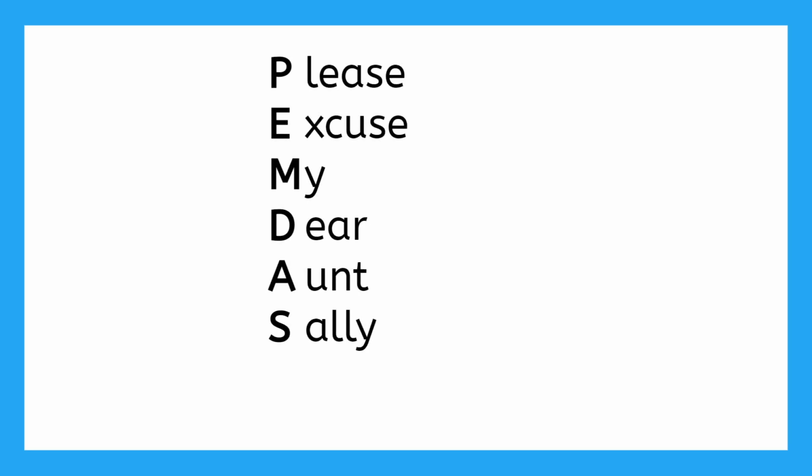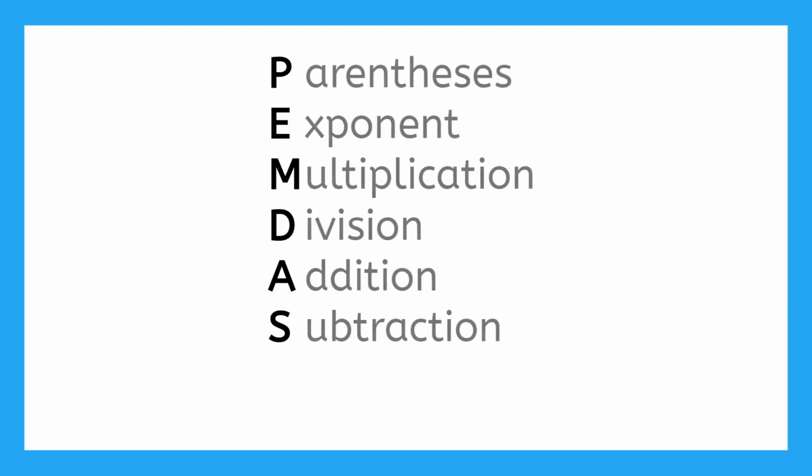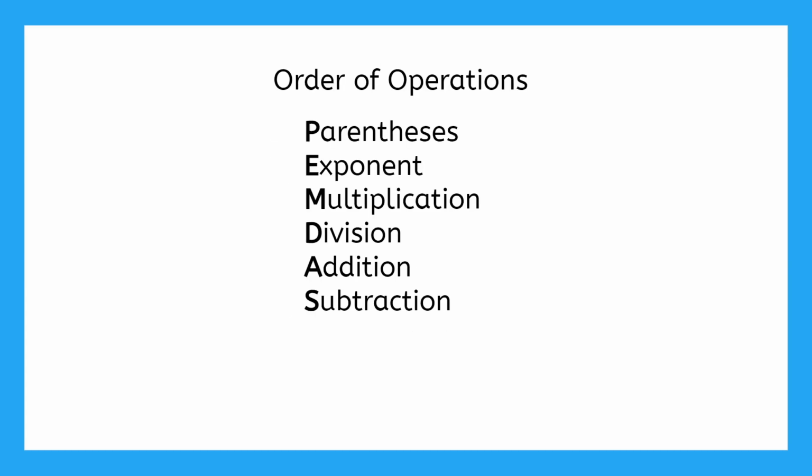I think the reason my brother got it wrong is that he forgot PEMDAS. Sometimes you'll hear this called, "Please excuse my dear Aunt Sally." That's not actually what it means. It's just a good way of remembering it, just like how you might use "my very excellent mother" to remember the order of the planets. What PEMDAS actually stands for is parentheses, exponent, multiplication, division, addition, subtraction.